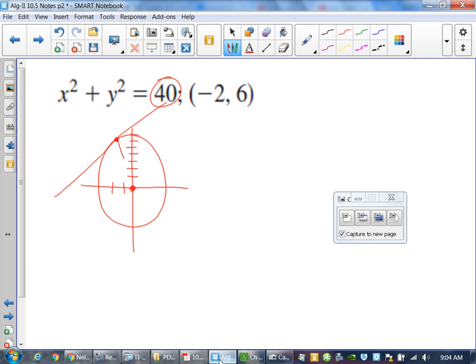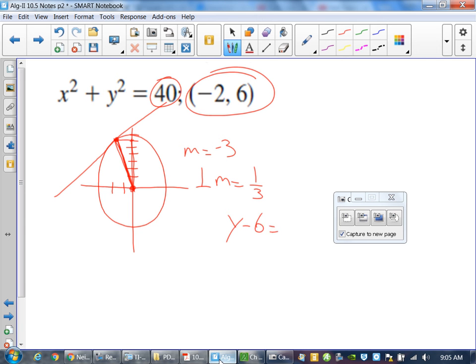So what we need to do is find the slope between these two values. Rise over run. I went up 6, left 2. So my slope here is -3. Tangent is when it touches the circle at one spot and it's going to be perpendicular. So the opposite reciprocal slope would be 1/3. And what point do I want to write it through? Right through that.